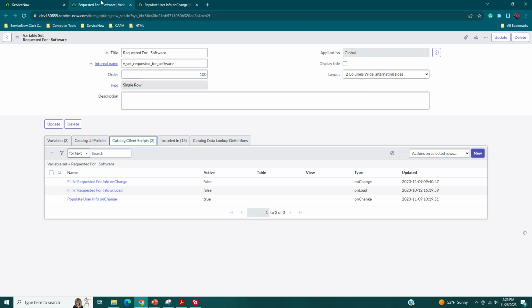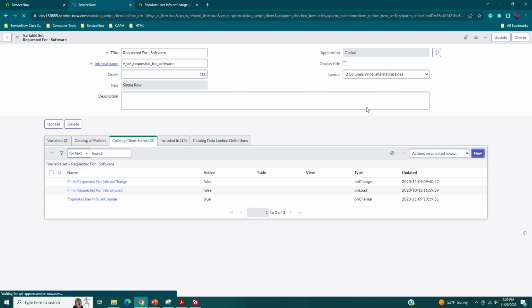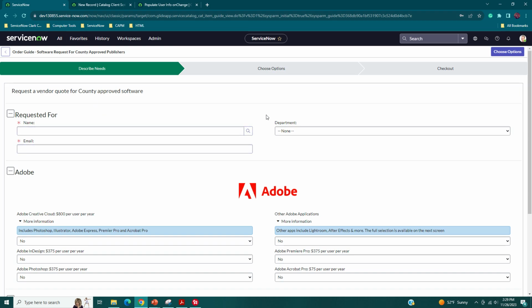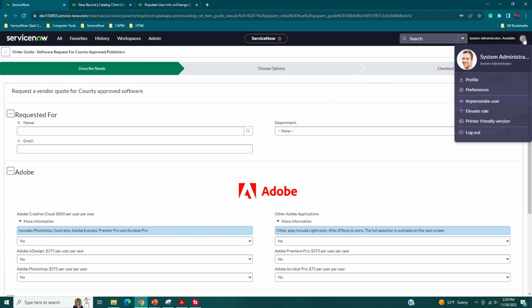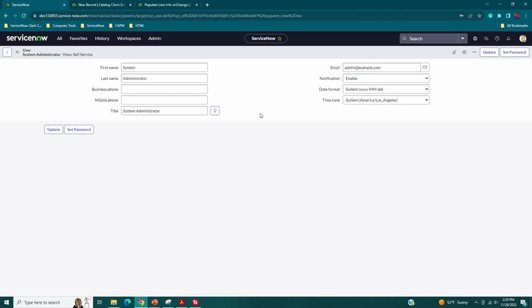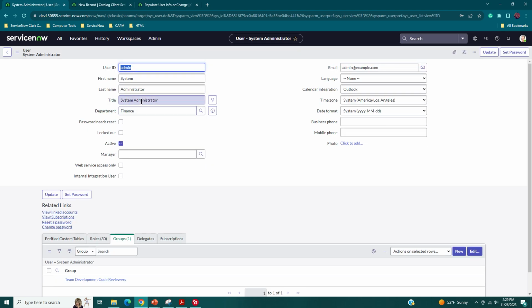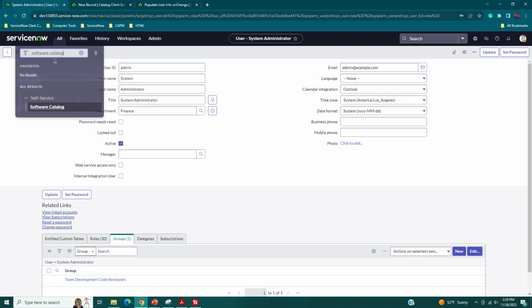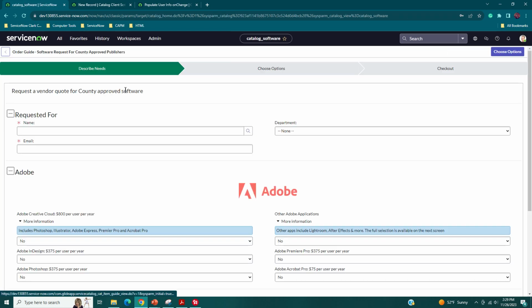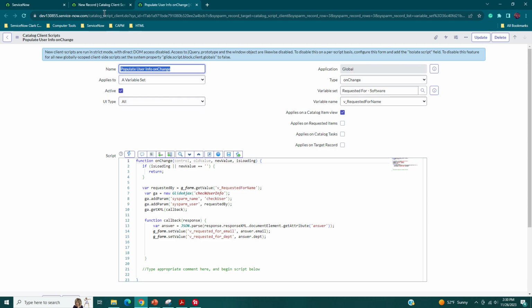But what I'm going to do real quick is show you guys how we can set up an onload client script. An onload client script does exactly what it sounds like. As soon as this page loads, if it's working correctly, it's going to check the user account. I'm signed in right now as sysadmin, so it would look at the sysadmin account. I probably don't even have a department on here, so it may not work. Well, let me see. I may need to add it in real quick. Yep, so we have a department and we have an email. I think those were the only two it was looking at, right? Yep, just department and email. Okay, so that's good. So let's come over here and we'll use a similar name.